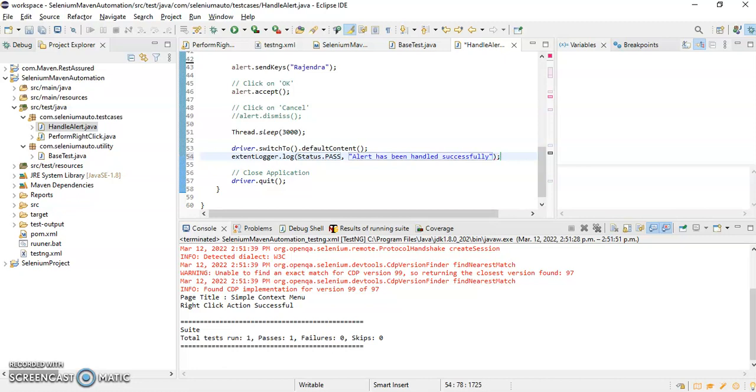So this will be my closing statement, or say if my test case passes, then I want this message to be displayed. Okay, so let's save it.